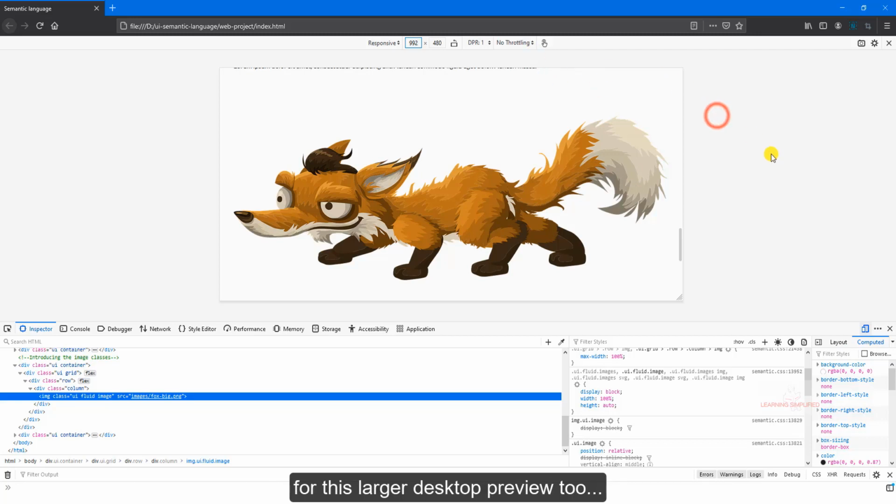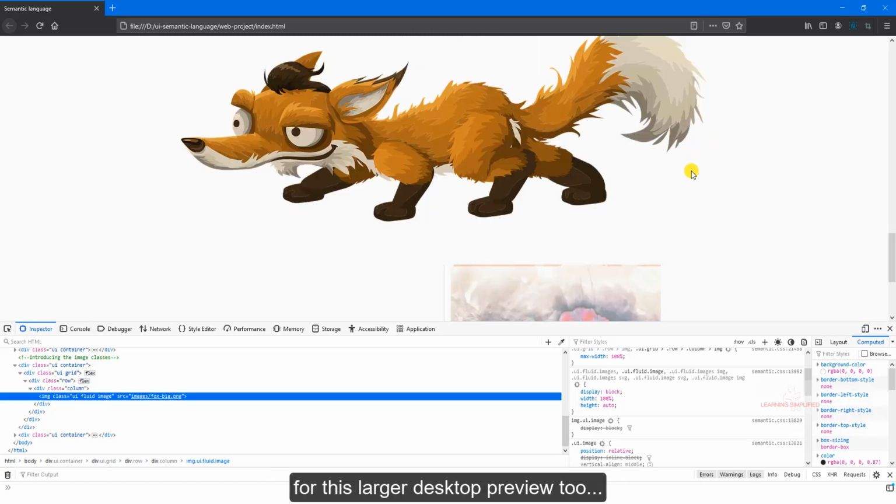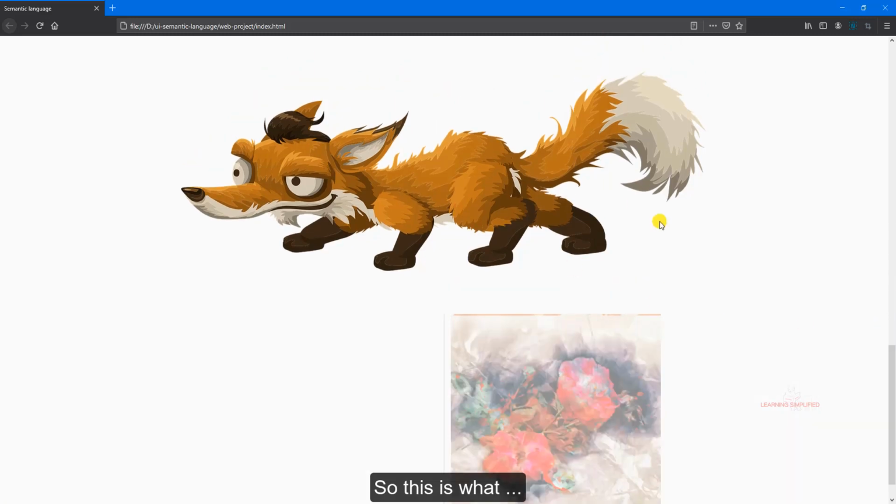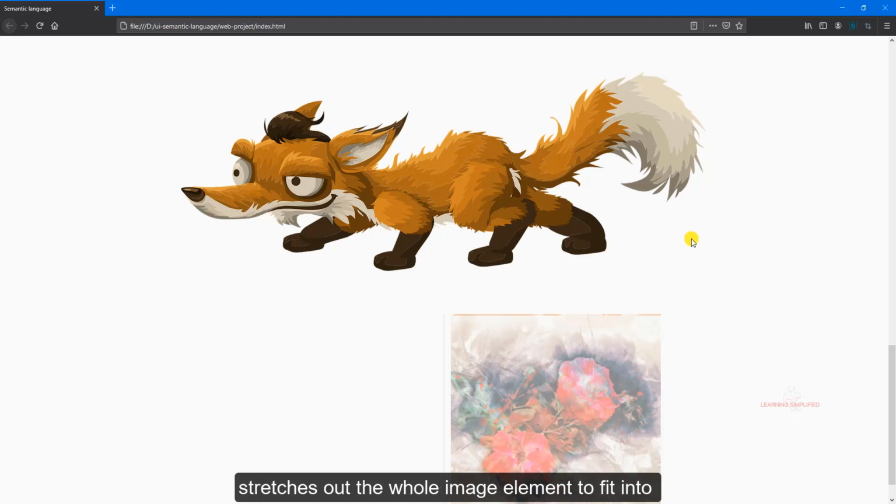And for this larger desktop preview too, we can see that the width is now set to 100%. So this is what the class fluid does here. It practically stretches out the whole image element to fit into the container, to take up the whole container of your device. So this is it for this tutorial.